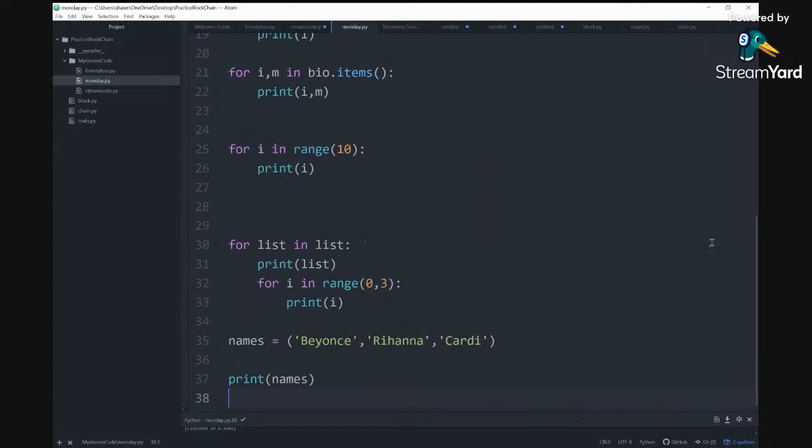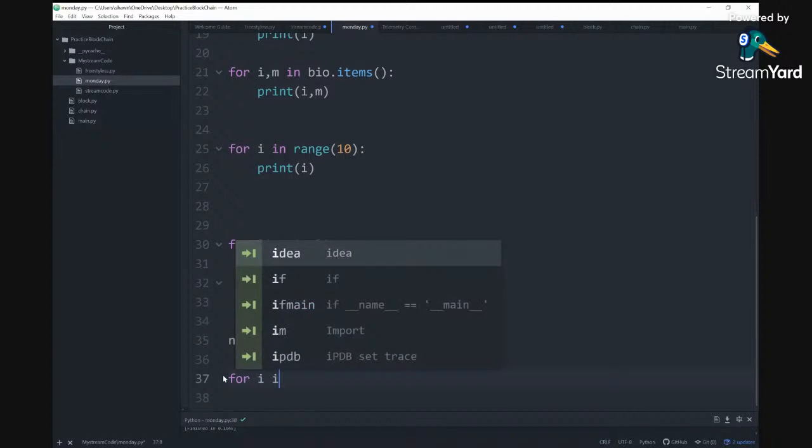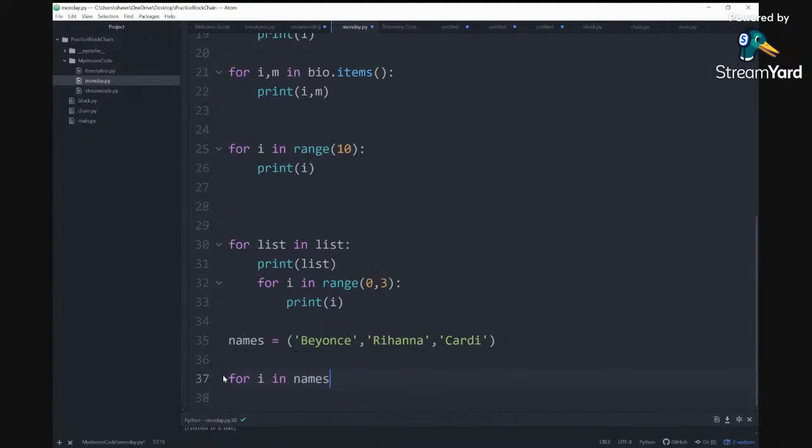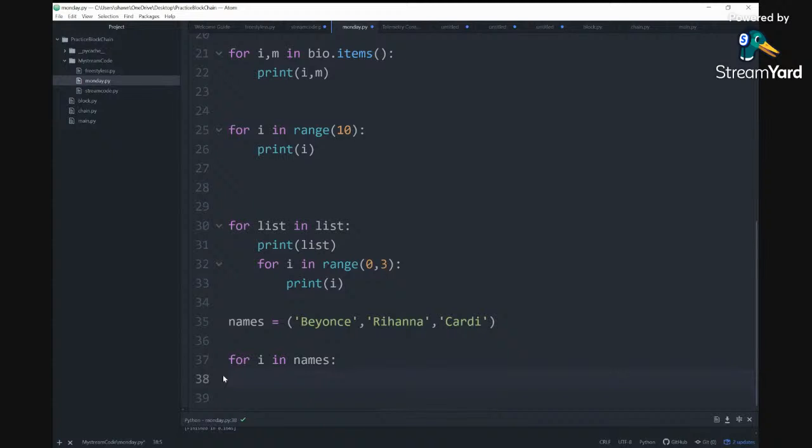Can you do a for loop in a tuple? Let's find out. So for i in names, print names.